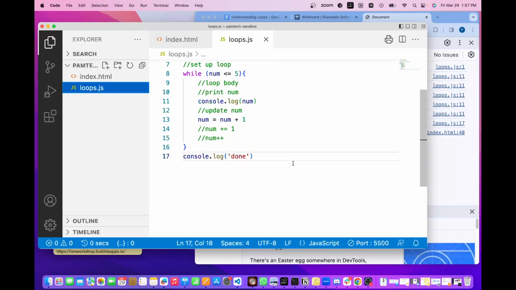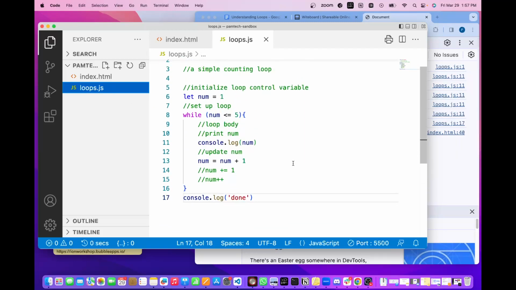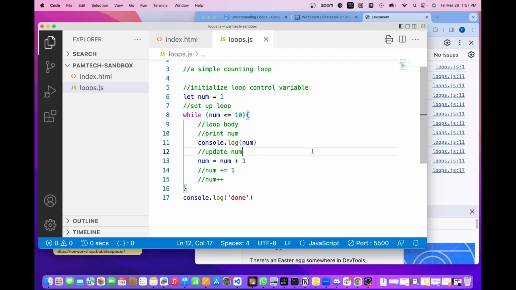All right, I'm going to give you guys some things here, and you should pause the video and think about what's going to happen. But let's make a few changes here and understand what happens. So what happens if I change this number to 10? Now, before you actually execute it, I want you to think about it. All right, I'm going to pause here. So let's take a look.